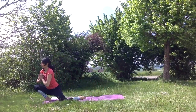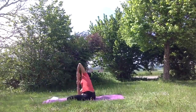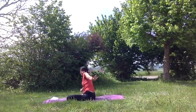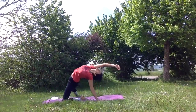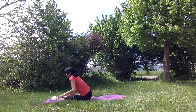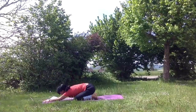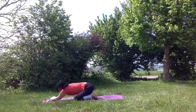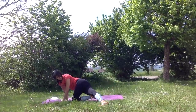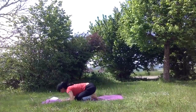So the left leg can stay at a slight 45-degree angle here. Reversing to side bend, back bend, inner thigh stretch, sitting on the left heel, or even on the inside of your foot. Crossing the right leg behind, turning to look at the foot. Third round, inner thigh stretch.